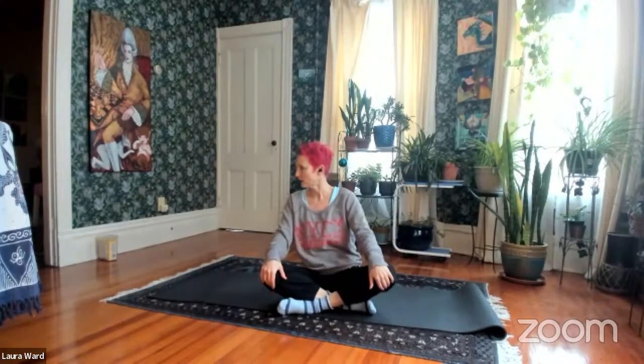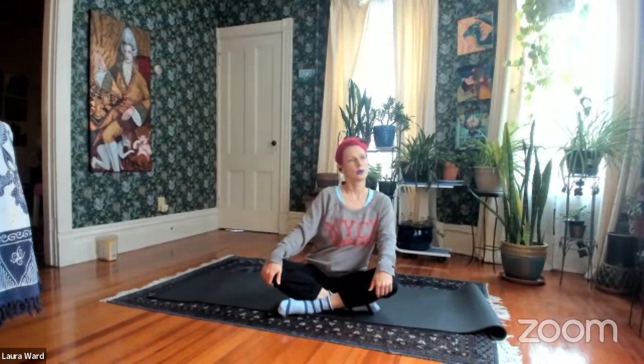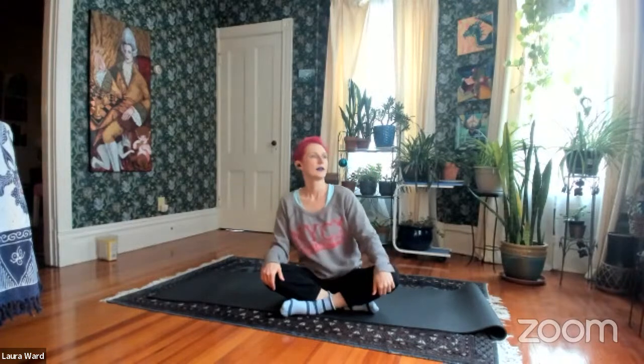Right, so if we're holding something kind of rigidly, if we have a habit of holding something, then we're decreasing the flow inside of that area, right? Things that have some movement are going to have more free flow. Change direction. And a lot of our holding patterns are very cultural about how we should or shouldn't look.